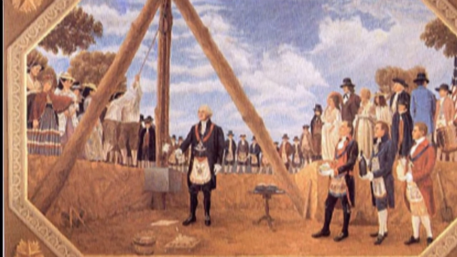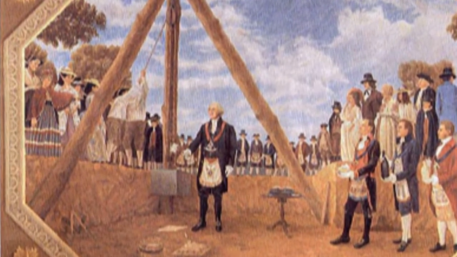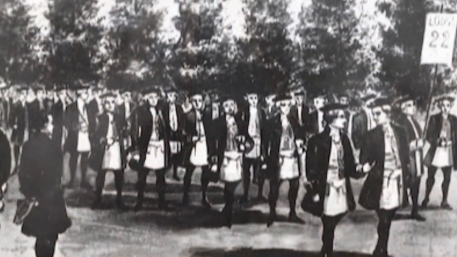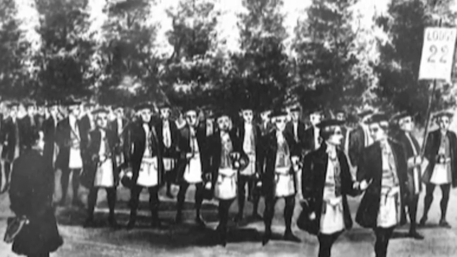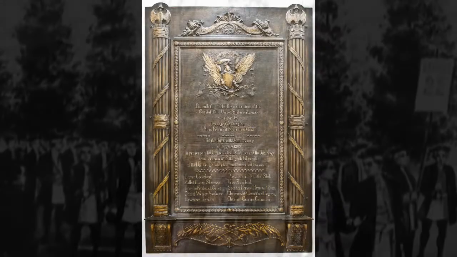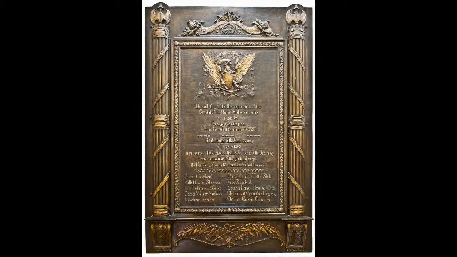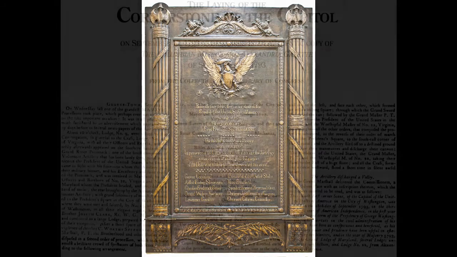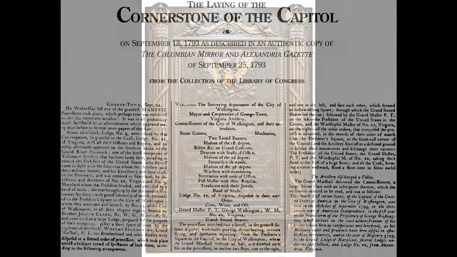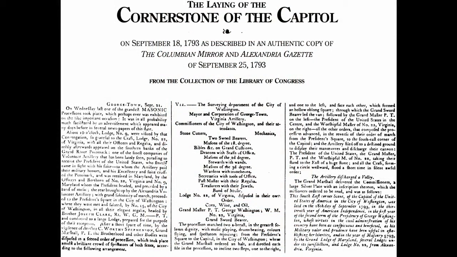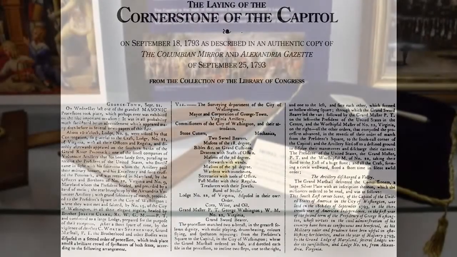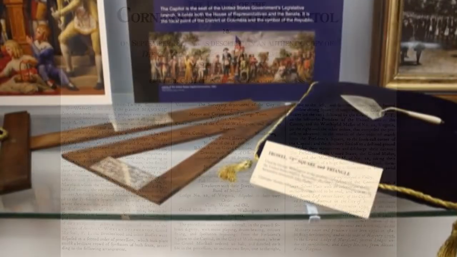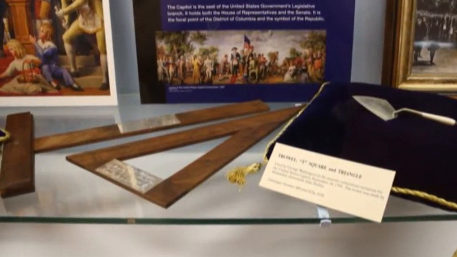But let's go back to the beginning of the Capitol building, 1793, and the Cornerstone Ceremony. Very important point, because there's a whole system that goes with the construction of important buildings, cathedrals, temples. Firstly, it's laying out the plan, but also laying the cornerstone is, if you want to call it, the conception of the building, and then we have the pregnancy during which it's built, and then we have the birth of the building with the dedication.